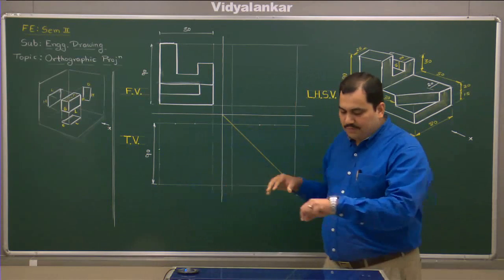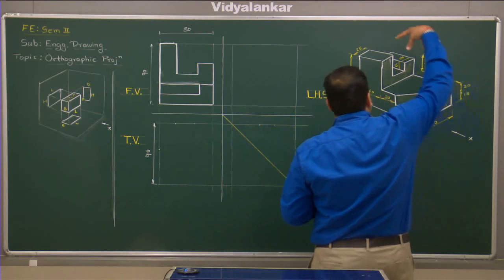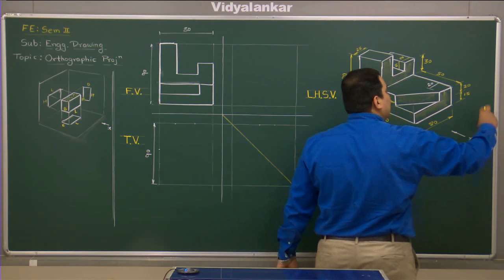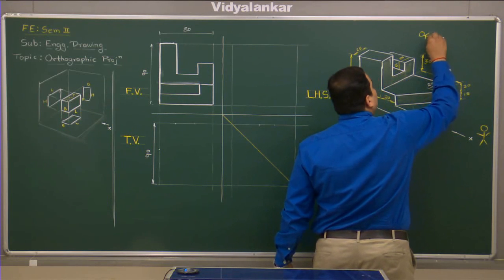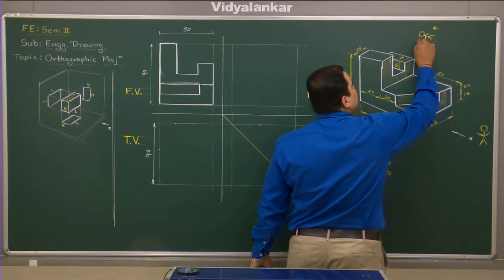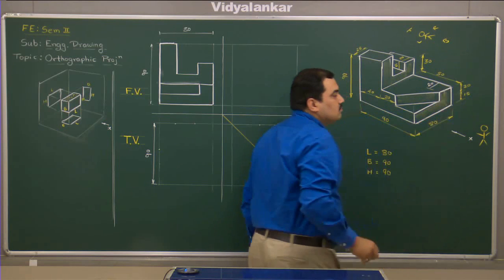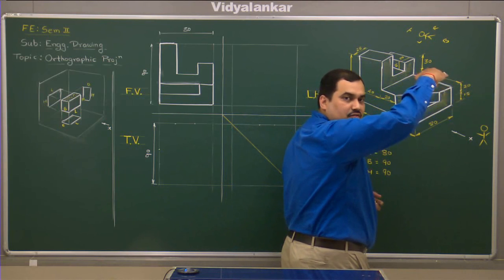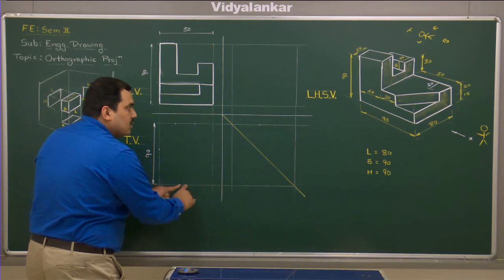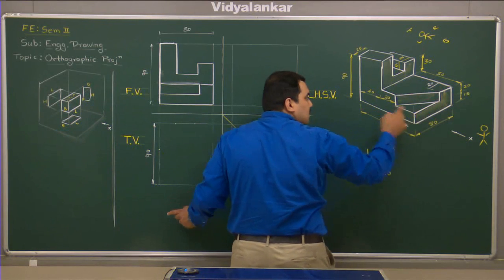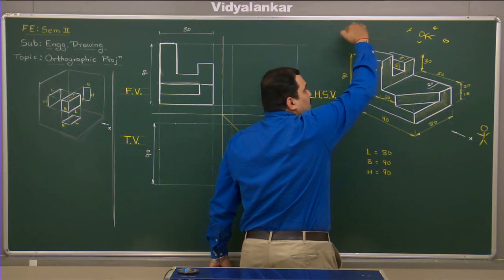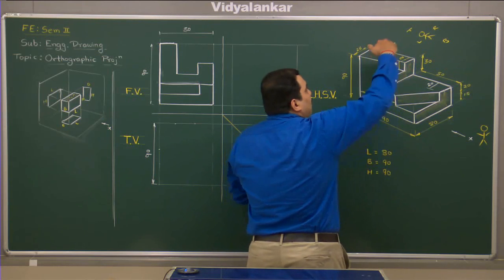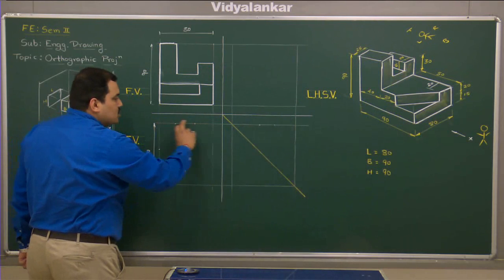I'll go for top view. In top view, imagine you see from here, this was the front view observer. The same observer, when he goes above, it'll be like this. So this will be right side, this will be left side, top and bottom. So for that observer, this will be base of view. So this line is the location of these lines. This will be topmost part. Means if you can see these rectangles, 1, 2 and 3 will appear at the topmost location.